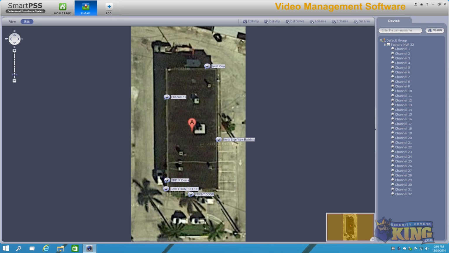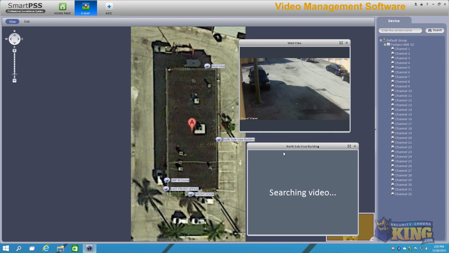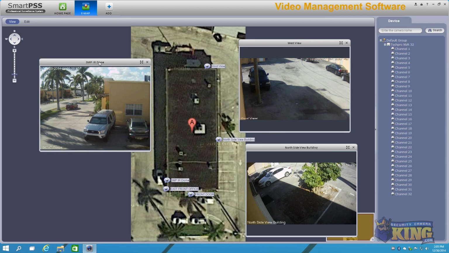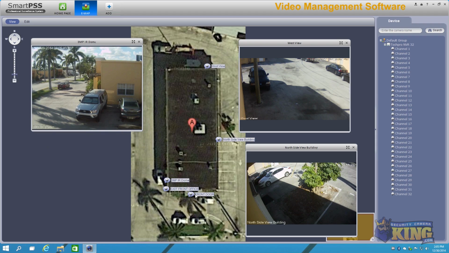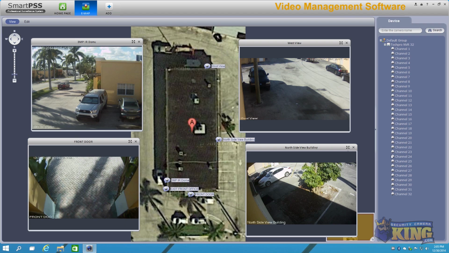And then hit View. And that basically will be the channel that will display when you click on it. Now, this is basically in a location where this camera is mounted. So for this case, I'm going to delete that. All right, I'm just going to click View. And then I already have set some of the cameras. So I just double click on them, and it shows up different windows of that particular camera. Very simple. All right, this is a quick way to access the cameras that you wanted to see right away using the eMap.